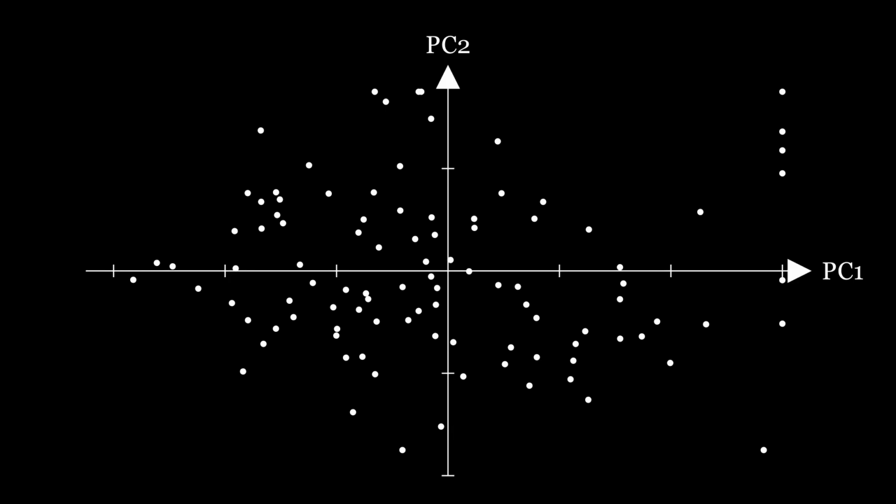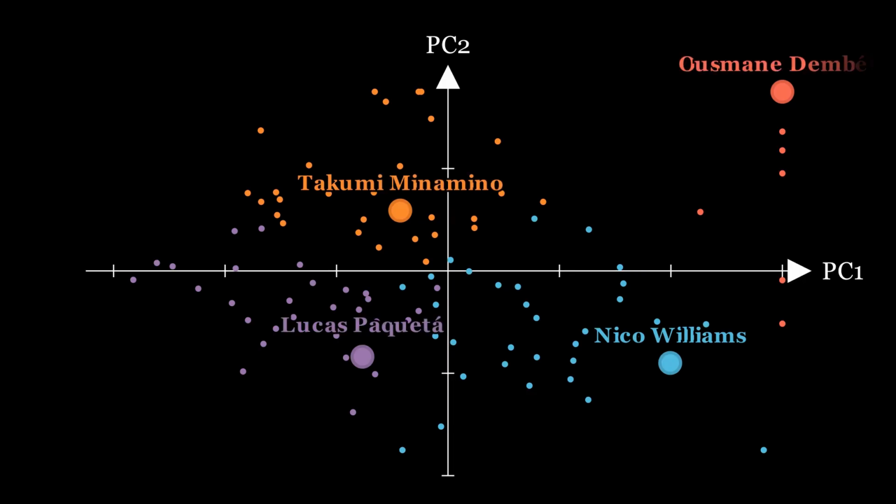Once we project players into this space, something interesting happens. Without telling the algorithm anything about positions, names, or roles, it naturally separates wingers into four distinct groups. Each color represents a different type of winger, defined entirely by their statistical profile. Now, watch what happens when we bring our example players back into the picture. Each one lands cleanly into a different cluster, not because we forced it, but because their on field behavior genuinely differs. This is data revealing structure that matches what we intuitively see on the pitch.